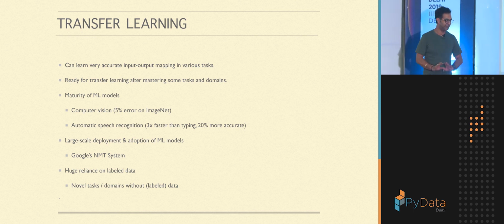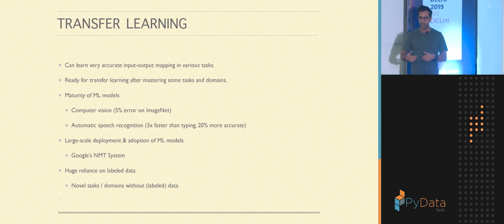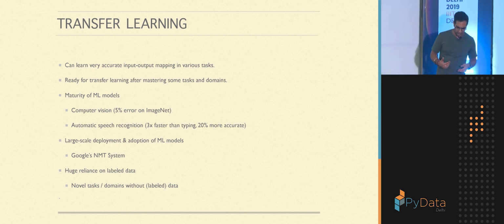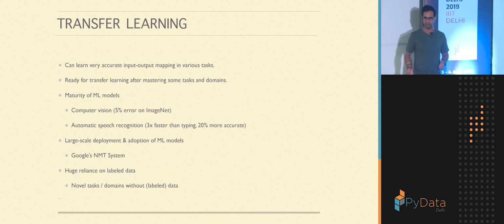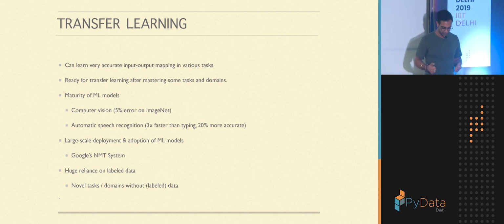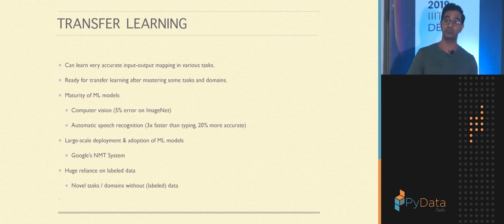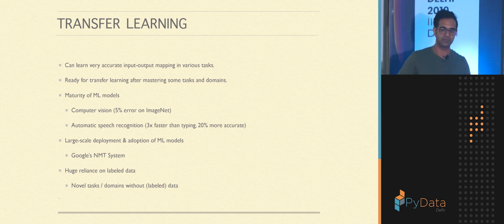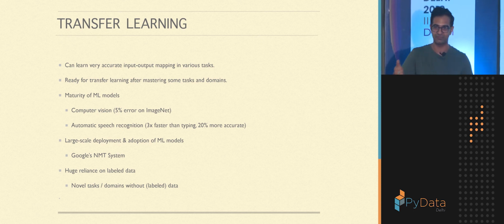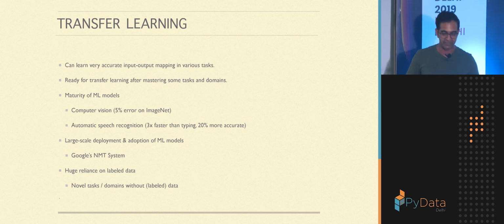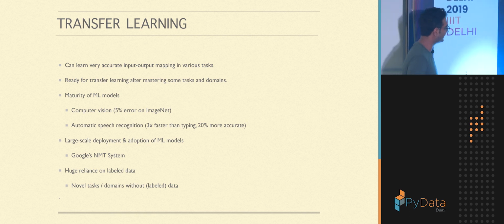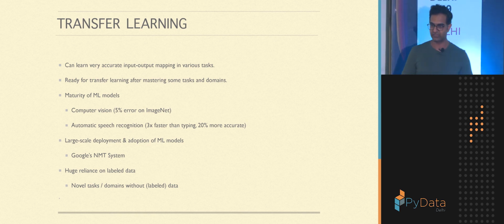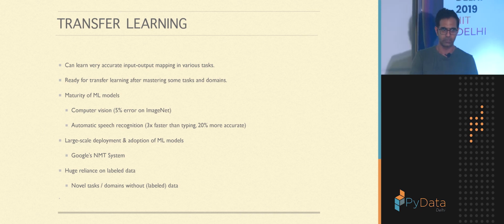At least on ImageNet data. So we've come really far, right? The error rate is less than 5%. And just to remind you, in ImageNet there were 1,000 classes. I don't even remember 1,000 classes, just seeing a picture and tagging it with a class is almost impossible for me. Speech detection has also come a long way.